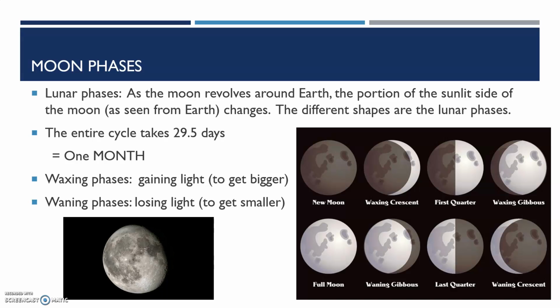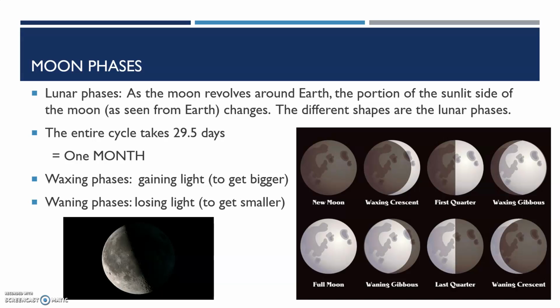The entire lunar cycle takes about 1 month. That really being said, it takes 29.5 days, but think about that. That's a day and a half longer than the shortest month, half a day shorter than some months, and a day and a half shorter than others, because some months have 31 days. So it's approximately 1 month.